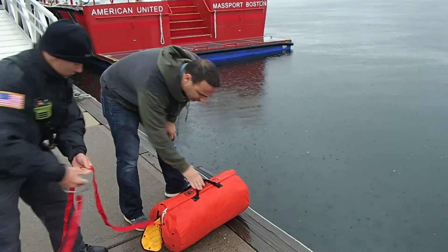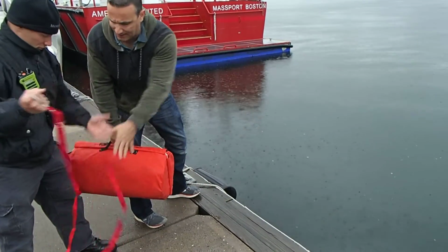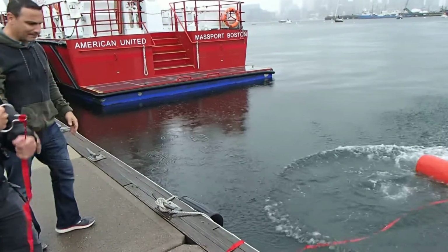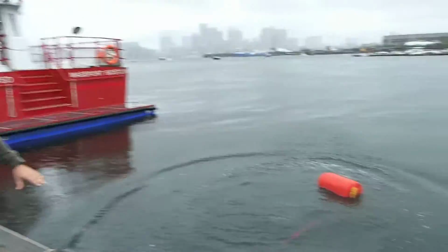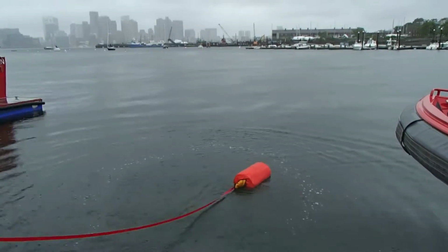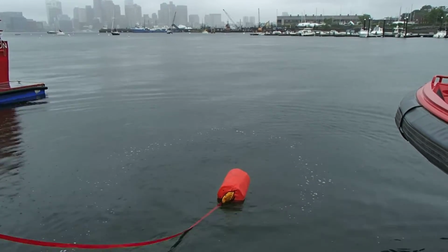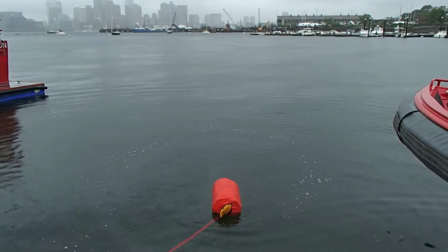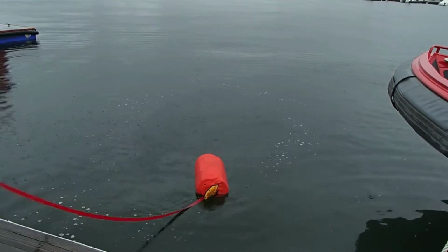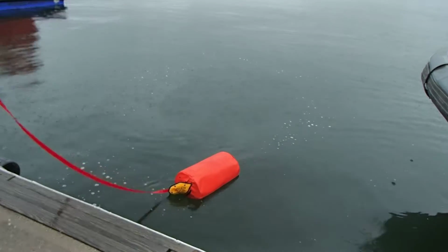Now I'm going to throw this in the water. It'll float. Okay? Just hold on to this. Let's let that portion go. Okay? Now I want you to slowly stay right until you get a little bit of tension. Now the right way to pull a raft is sort of like that trick where you're pulling a tablecloth off a table and trying to keep the dishes on the table. So you want a nice, really firm little tug. Okay, you're not going to hurt the raft. Is this all right? It's all right. So why don't you start paying it out and give it an inflation.